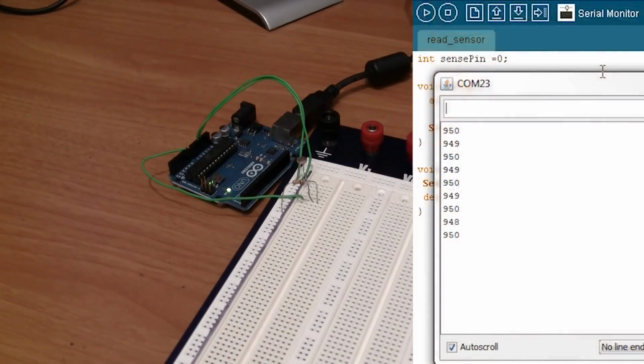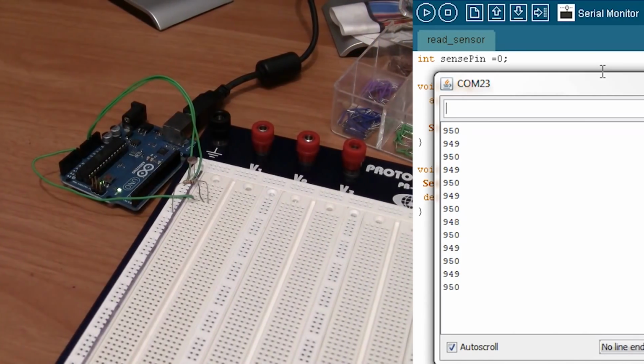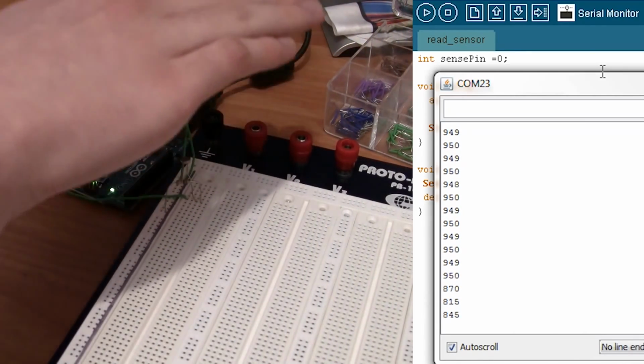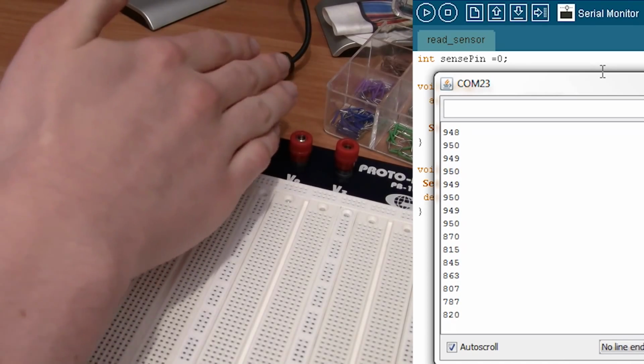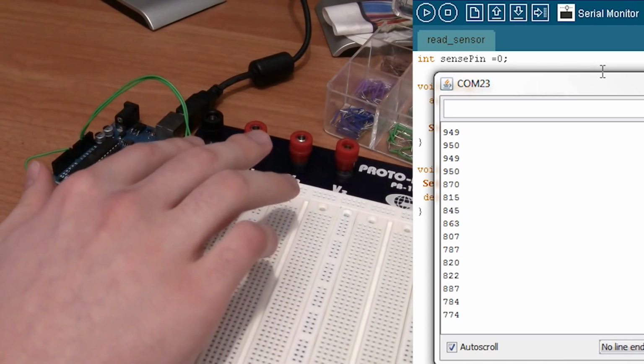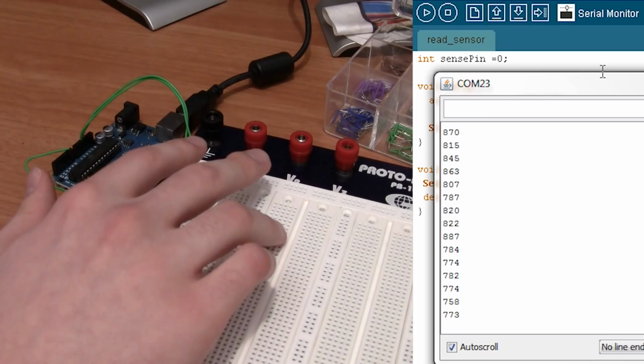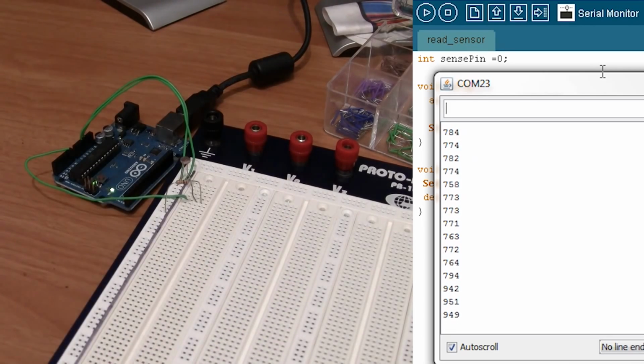So we can see that in ambient light we're getting a value of about 950. And as I put my hand over the sensor, we can see that drops down. If I cover it completely, we go down to about 750-ish, 770. Okay, great. But that's only giving us a range of 200 out of a potential range of 1024. Why is that? Well, it's partially because of the resistors that we've chosen and the inherent fact that you're going to lose some values by using a voltage divider, which is fine. We don't need the full 1024 of resolution.